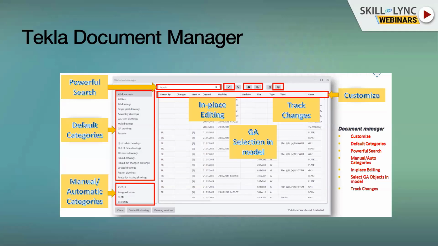fabrication drawings, our single part drawings, and each drawing has some nomenclature from TEKLA.